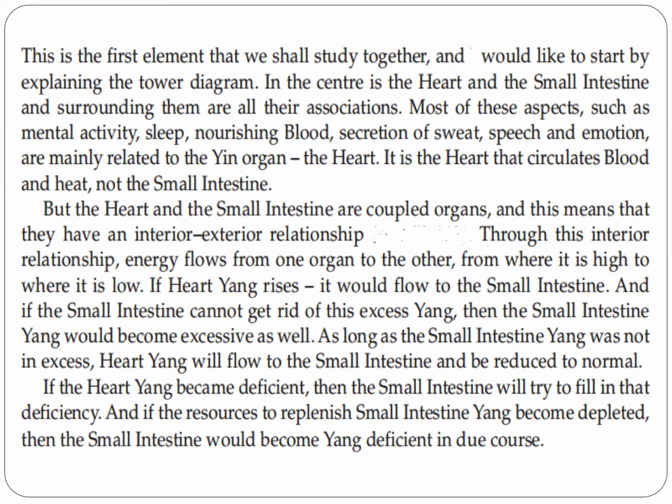But the heart and small intestine are coupled organs, and this means that they have an interior-exterior relationship. Through this interior relationship, energy flows from one organ to the other, from where it is high to where it is low. If heart yang rises, it would flow to the small intestine. And if the small intestine cannot rid of this excess yang, then the small intestine yang would become excessive as well. So, it moves back and forth.